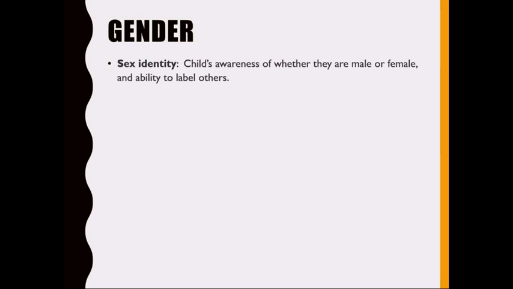But now that the word gender has been used in different ways in modern lingo, I'm going to go ahead and use the word sex. And now you all know what sex means because you saw the previous slide. So sex identity is the child's awareness of whether they are male or female, and also their ability to label other people by looking at them as either male or female. Sex constancy is the child's awareness that a person's sex is unchanging. So if you are a boy today, you'll be a boy tomorrow, regardless of what you wear or hairstyles or other things. Sex is unchanging.